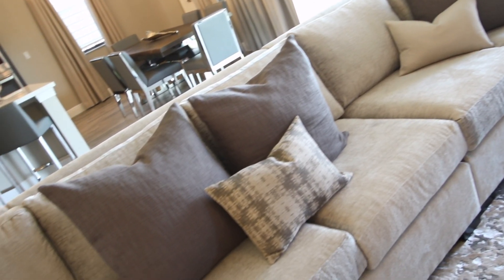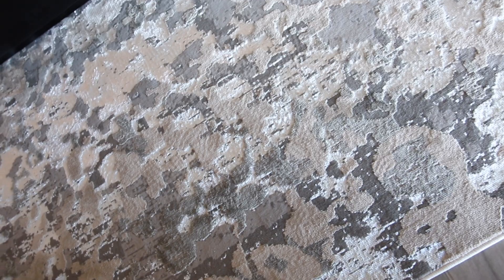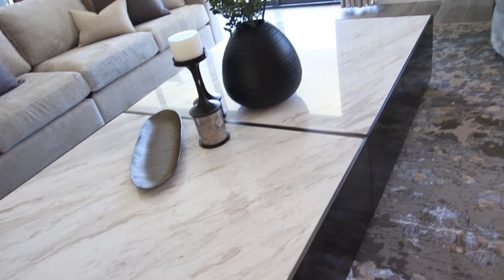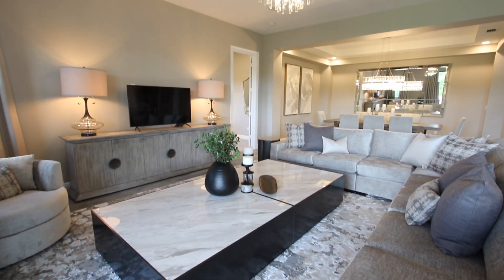We did this beautiful custom-made sofa in the bouclé clay fabric. I love bouclé clay — it's easy to clean, it's a hundred-thousand double-rub count, super great, with a greeny undertone. The rug goes in, and look at those two big coffee tables — 48 by 48. One would not have been enough, absolutely not. Two together give you a rectangular vibe. The top is Italian-made ceramic, so it's indestructible — no need to worry about coasters.